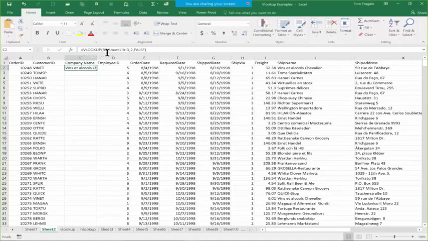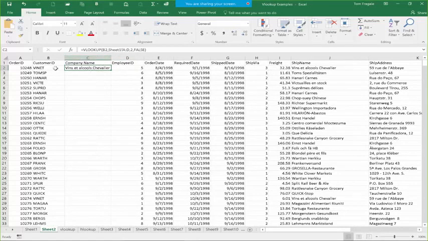Now look at the formula that it gives you. After a while, you can just type that in. But the way we got to it, we picked this fx over here within the insert function. Now it looks like it returned a company name based on that customer ID. So it took that customer ID, looked it up on the other sheet, found the proper one, and then returned the second column, which is the company name. Let's see if it found the right one. Notice how the customer ID says VINET, and then we can see the company name.